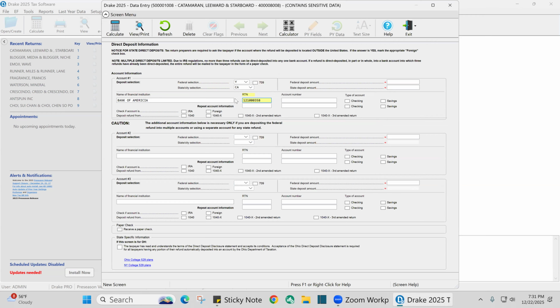I remember Bank of America, whatever. Let me just make up one, but it's not a real bank account. So it's always entered 2 times, up and down.